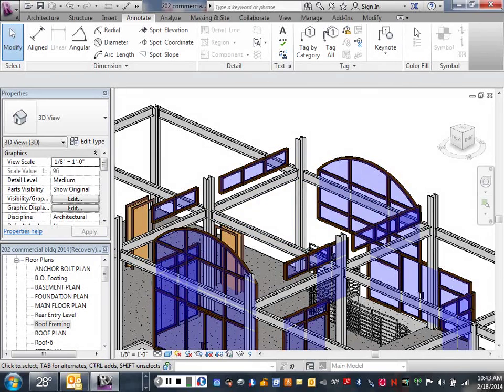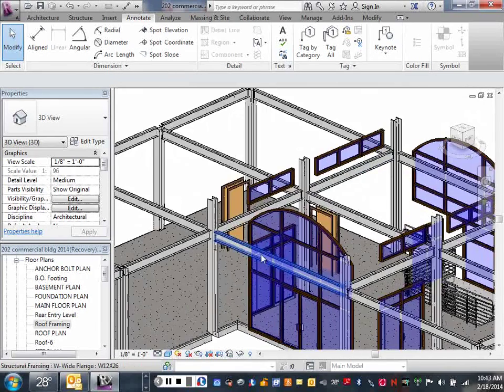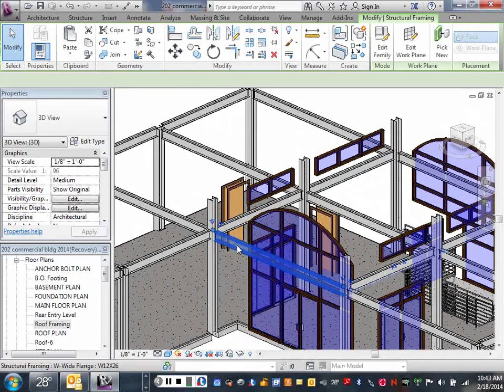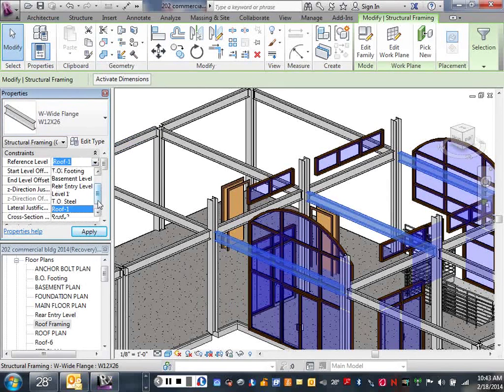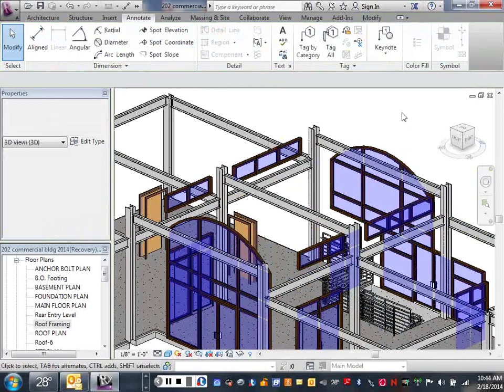Okay, but in my example here, if I hit Control, those would all go up to level roof 2 and have an offset of 0 of -8. Okay, and they've moved up.